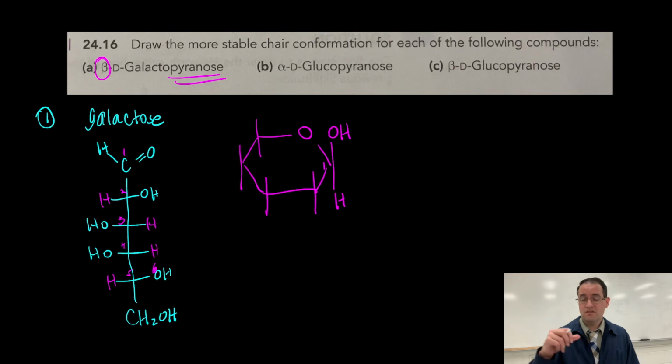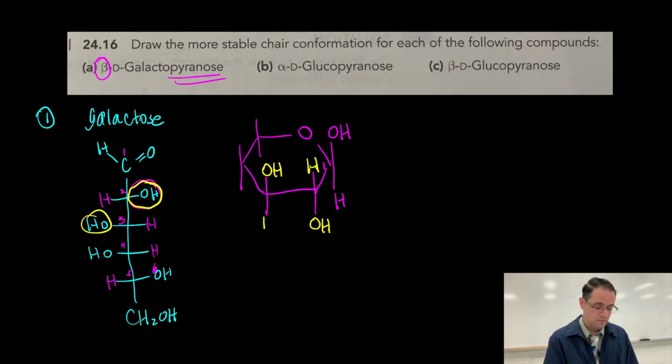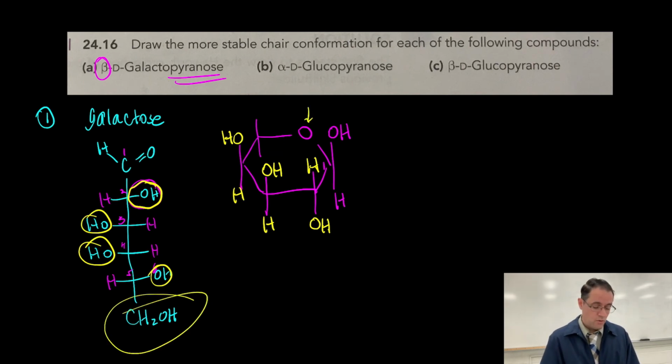The next step is to position all of the hydroxyl groups on your flat Haworth projection, okay? Right means down, left means up. So this OH, I'll do this in yellow, this OH is pointing to the right, so we want to point it down, that's here. This OH is pointing left, so we want to point it up. This OH is pointing left, so we point it up. This OH is, well, that's the OH of the ring, actually, right here, right? So we don't do anything with that. What we have is a CH2OH group pointing up, okay? For your D sugars, you're always going to have that CH2OH group pointing up.